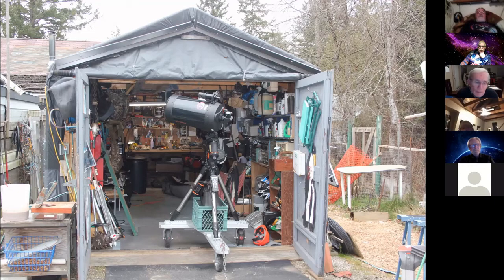That motor and mount are really high quality, so you're not getting much vibration — it's pretty smooth. But you can see that's a lot of equipment. It takes about half an hour to put it back in the box and put everything away, and if you want to use it you have to take everything out again. That's the disadvantage versus a Dobsonian — if you want to observe at the airport you throw the dob in the back of the vehicle and it's a two-minute setup, but this is a real pain.